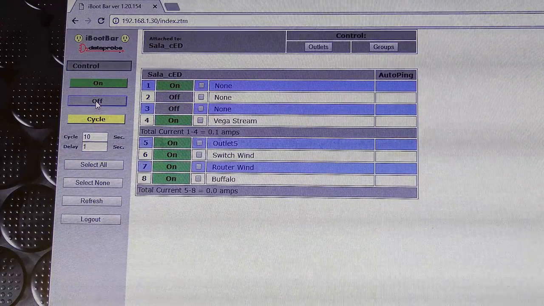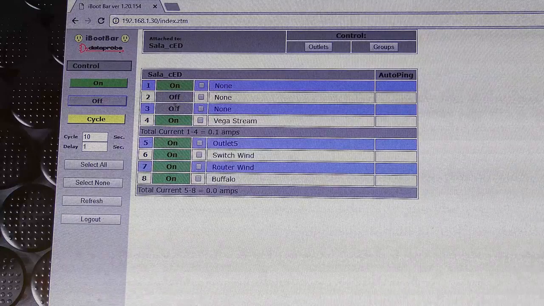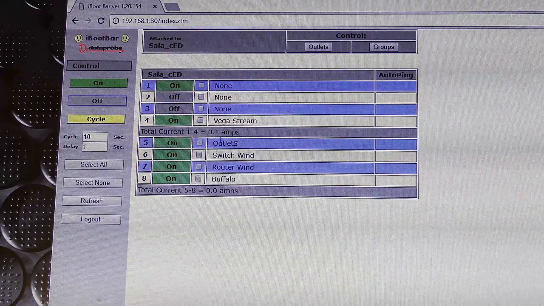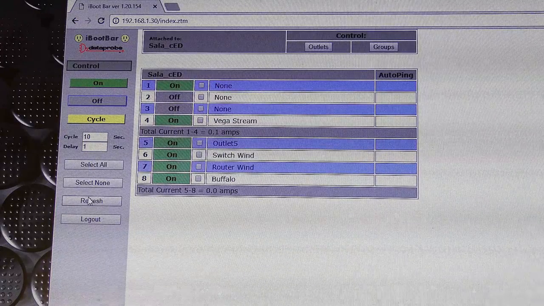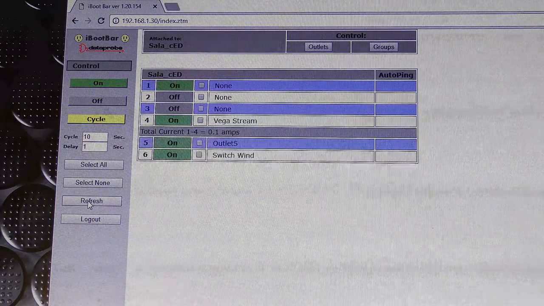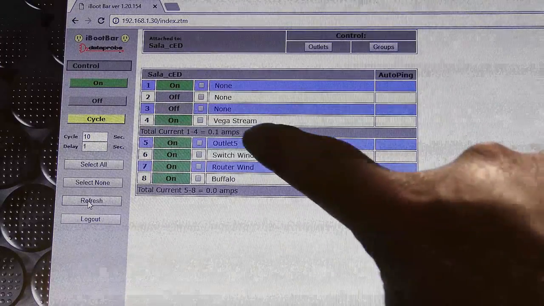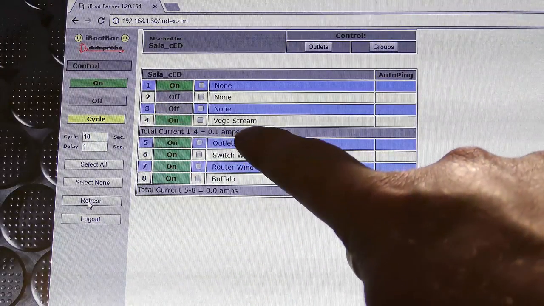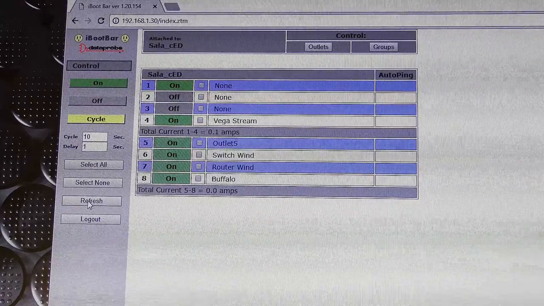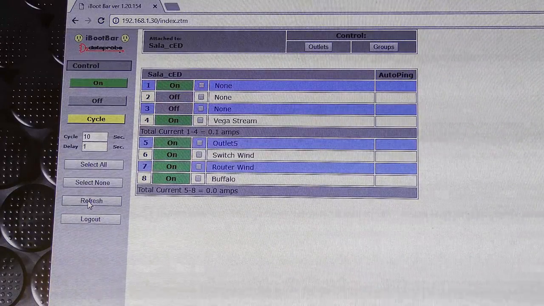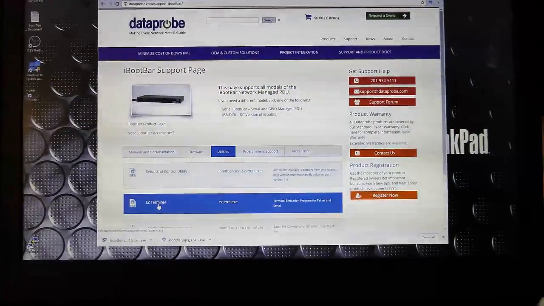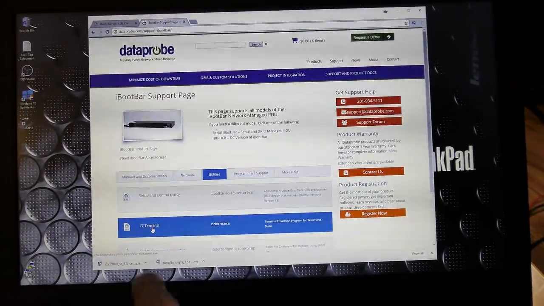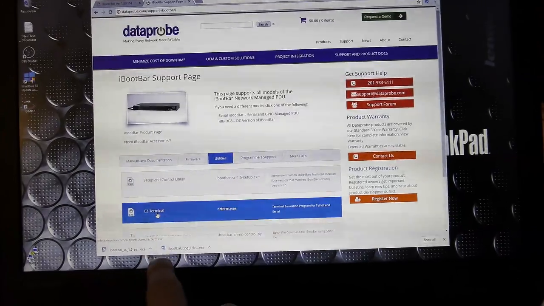And it became very quiet because now the servers are both turned off and they are drawing 0.1 amps. Could just refresh that and see if... yeah, that counter is always using a little bit of power. I hope that's not how much the iBootBar uses, because that's quite a lot. But cool.